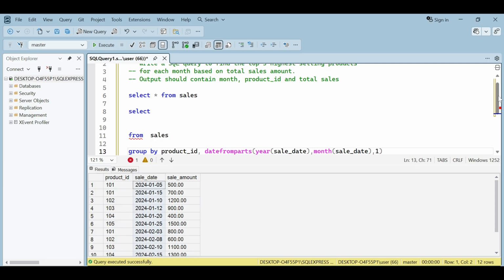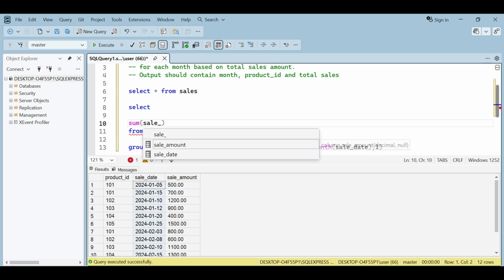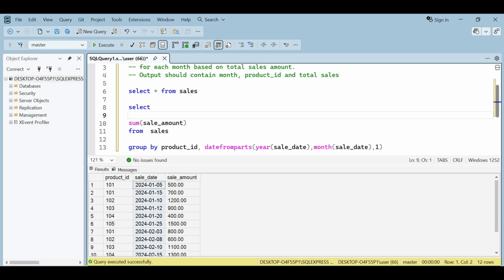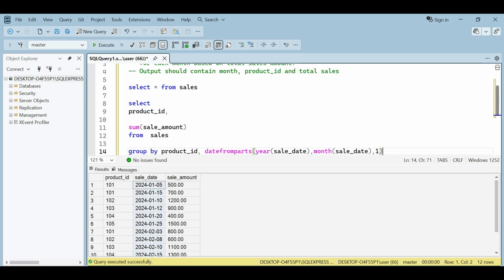The other thing was we have to aggregate the sale amount, right? So how do we aggregate? We will use the sum of sale amount. So in the select statement we will write sum of sale amount, right? Apart from sale amount, what all columns do we need? We need the product ID, and this month column as well, right?